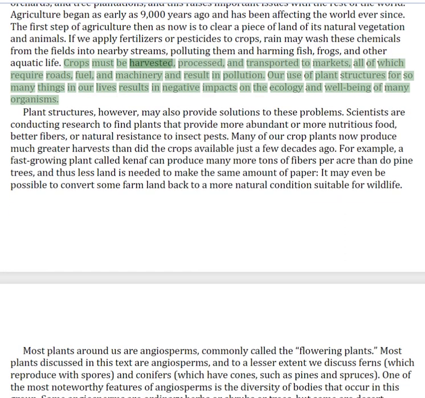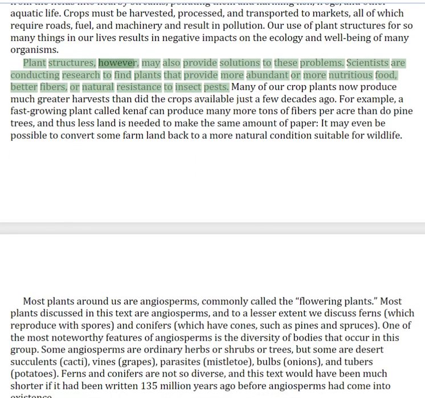Crops must be harvested, processed, and transported to markets, all of which require roads, fuel, and machinery and result in pollution. Our use of plant structures for so many things in our lives results in negative impacts on the ecology and well-being of many organisms. Plant structures, however, may also provide solutions to these problems.